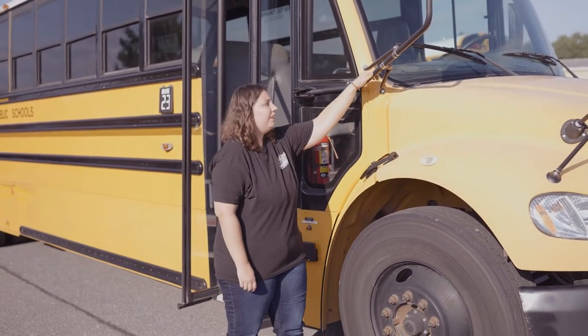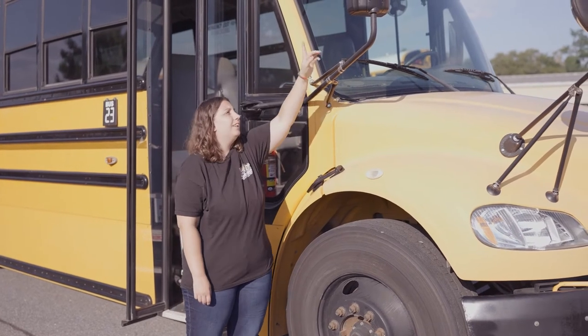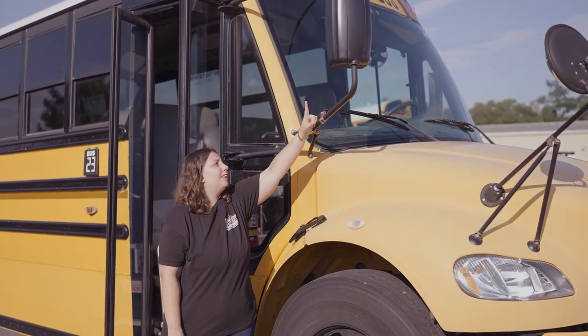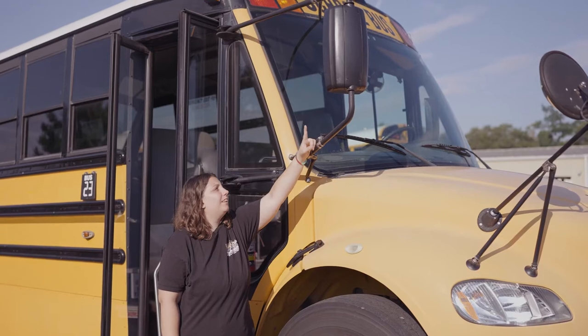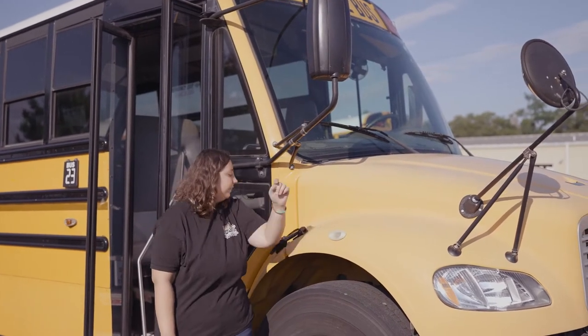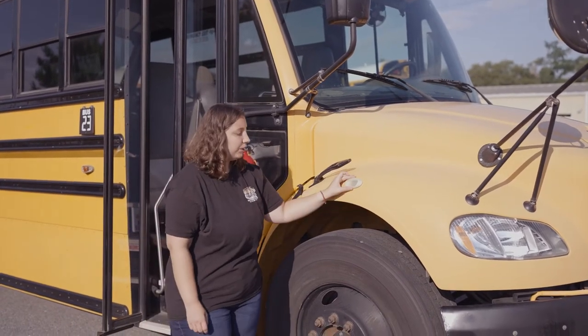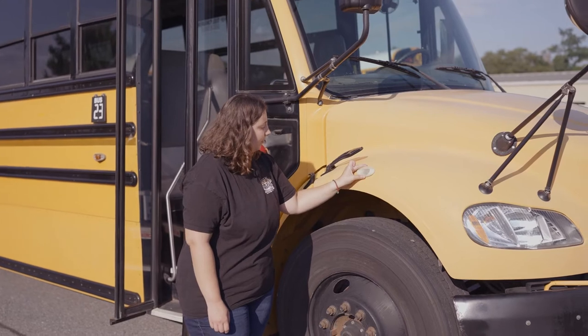My side view mirror is securely mounted. It's not missing any nuts, bolts, or screws. The mirror is clear and visible, not chipped, cracked, or broken. Not discolored, no condensation, and the seals not worn, torn, or frayed. I'm unlatching my hood. My amber turn signal light is not chipped, cracked, or broken.